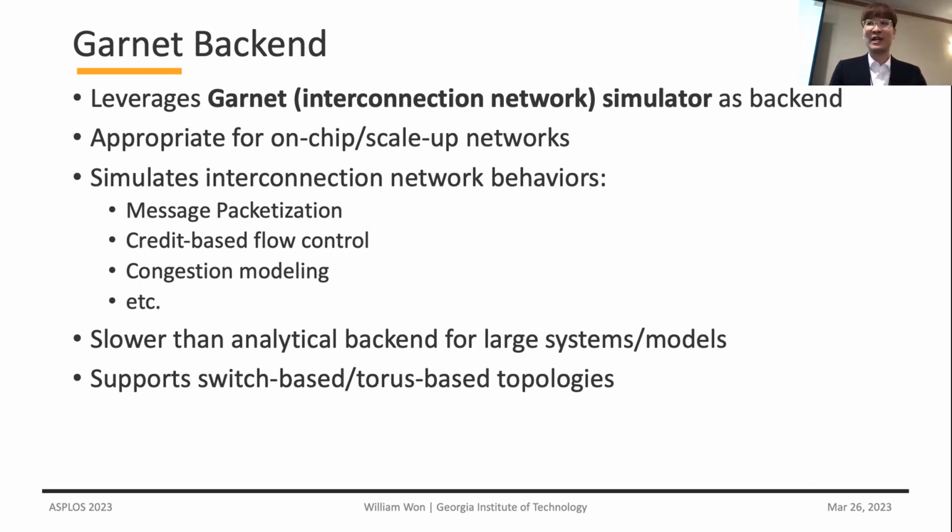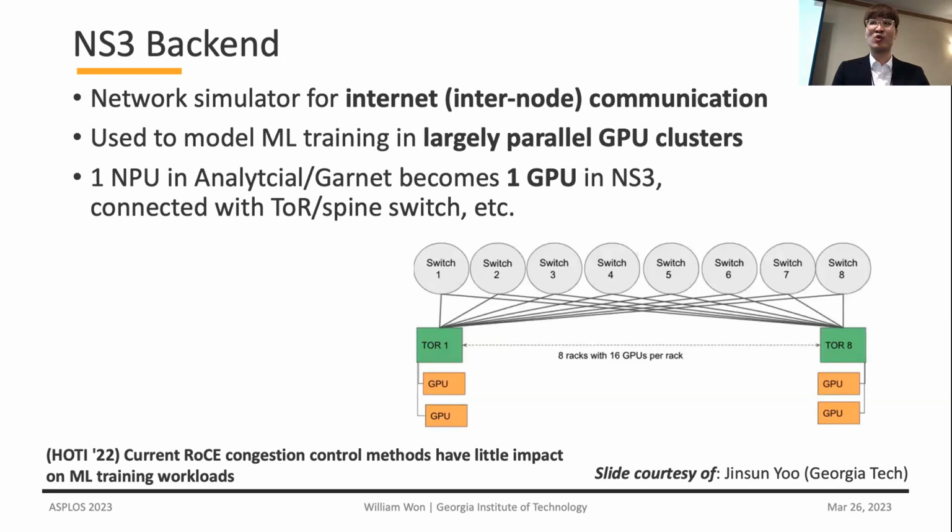And finally, the ASTRA backend is suitable for large parallel GPU clusters using some internetworking connectivity. These are some suitable topologies for the ASTRA backend, like multiple GPUs connected via top-of-rack or spine switches, and so on. More details about this ASTRA backend are in our HOTI paper published this year.